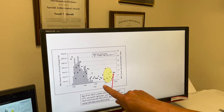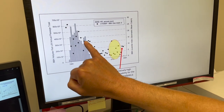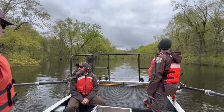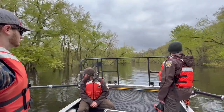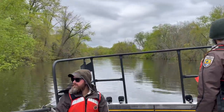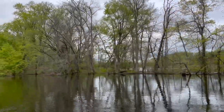Unfortunately, for the river herring, what we've seen over a period of time is a dramatic decrease in their abundance up and down the Atlantic coast, but again, we're talking about the Connecticut River here. So that's why this team is out here sampling tributaries like this one throughout the spring migration season. The fish are usually not too hard to find in the Farmington River, but it's been raining for a week now, and the river is really high.